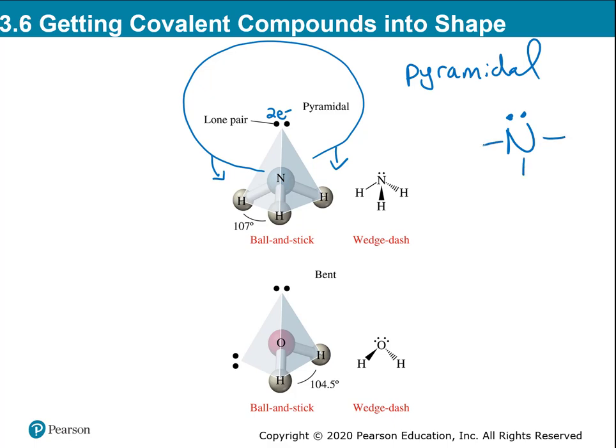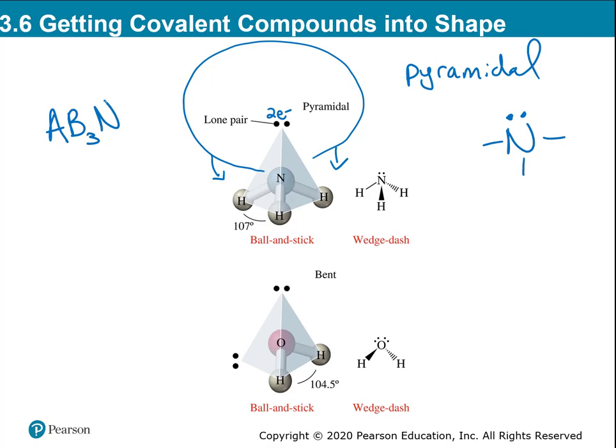So what's its ABN? How many groups connected? 3. And how many non-bonding pairs? 1. And it's always pairs, not numbers of electrons, but a pair. So that's AB3N. Okay, and that's going to create that pyramidal shape. It doesn't matter what is on the end of the bonds. These are hydrogen, but I could have put chlorines. I could have put fluorines. So there, it doesn't matter. It would still have that shape.